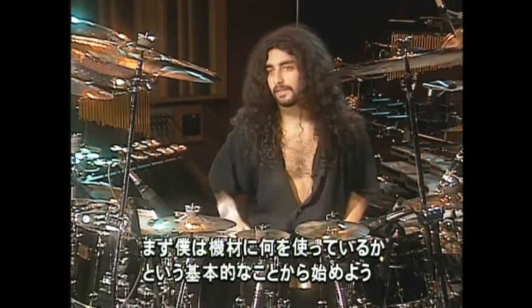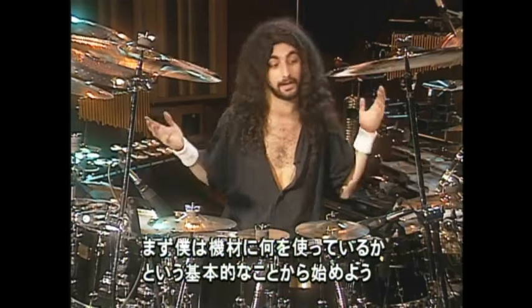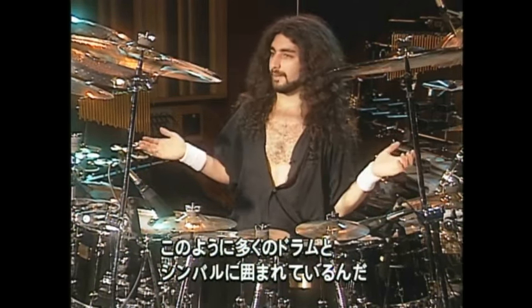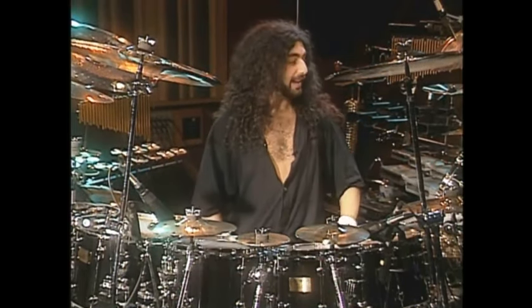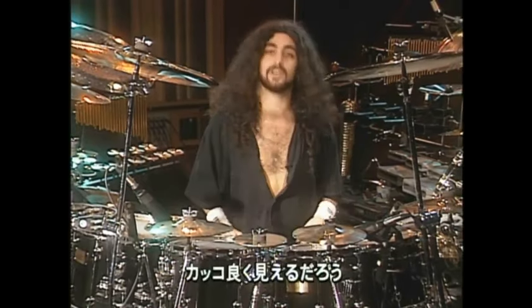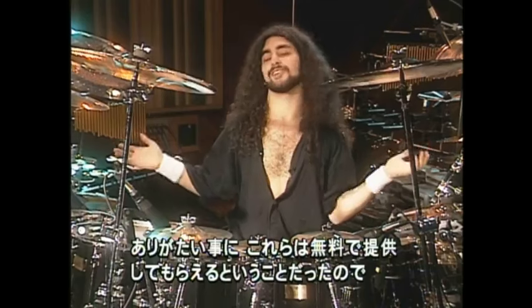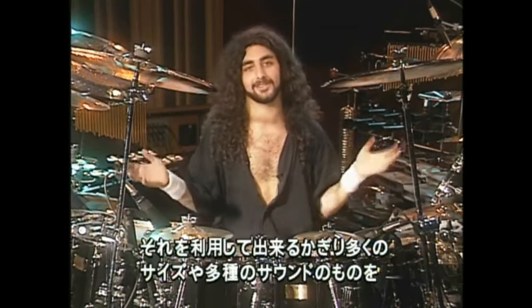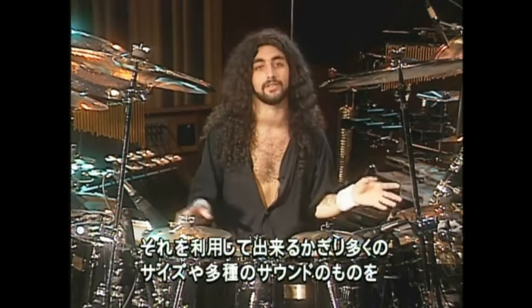But I'd like to start with a few things which are pretty basic, but I'll show you what I'm using up here. Obviously, I'm surrounded by a very big selection of drums and cymbals. And first of all, it looks very cool, but I get the stuff thankfully for free, so I try to take advantage as much as I can to incorporate as many different sounds and sizes into my kit.